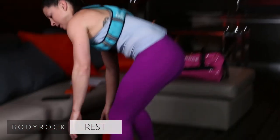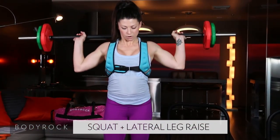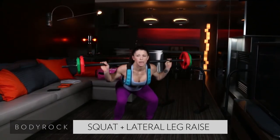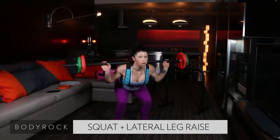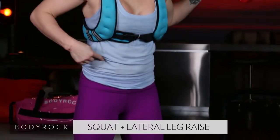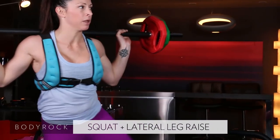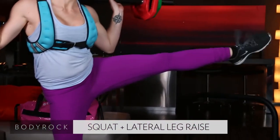Move the challenger out of the way. Grab the weighted bar — squat, lateral lift. Bar comes up and over, squat down, lift. We're capitalizing on the work we just did with those abs. I want you to think about using your oblique to pull that leg up. Down, lift — use your oblique.